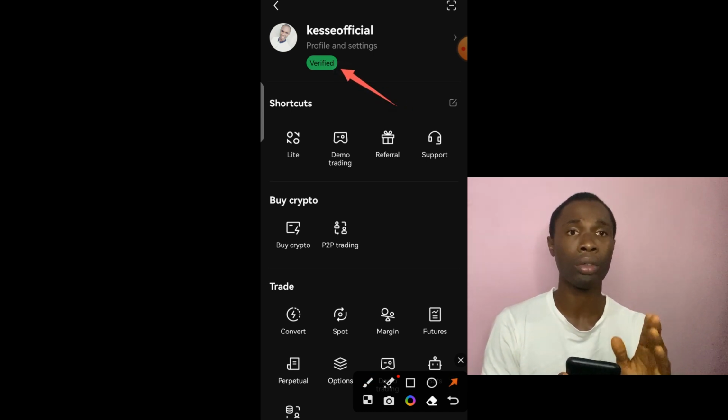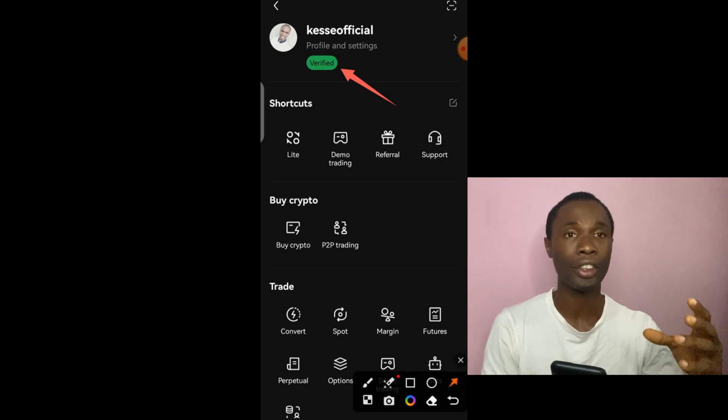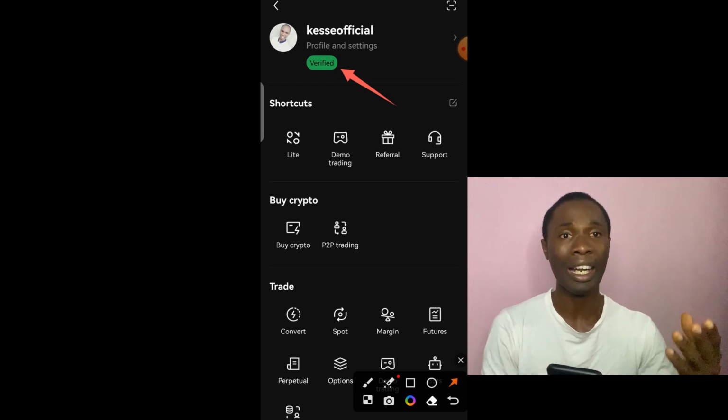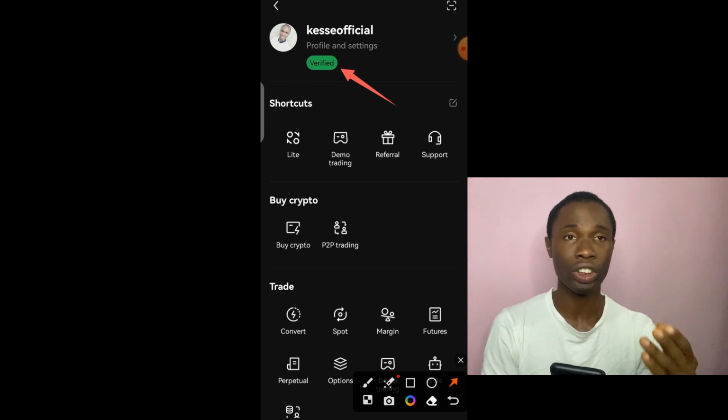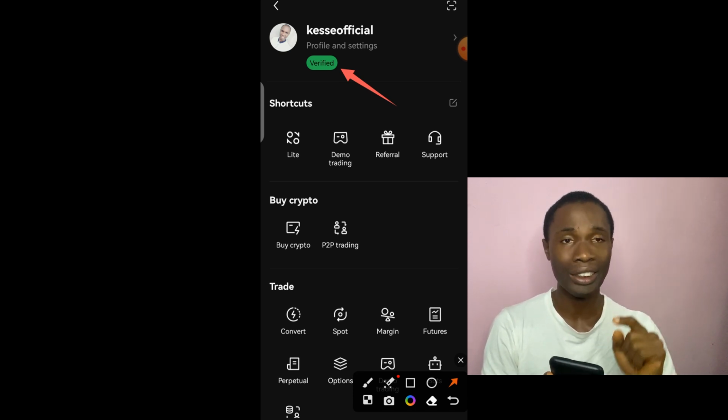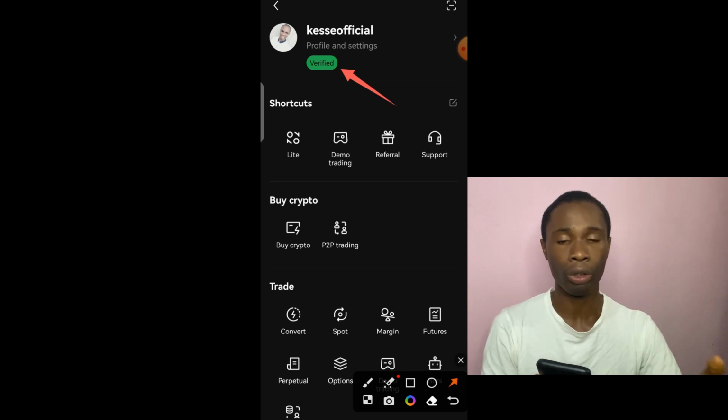And how can your account be fully verified? You use your ID card, your information, and your email address to register, and then your account will be approved, and you can receive funds from any platform, and you can also sell funds on this particular platform. So if your account is not verified, don't send anything here. All you need to do is ensure that it's verified, and then you can go ahead to send funds, receive funds, buy funds, and all of that.